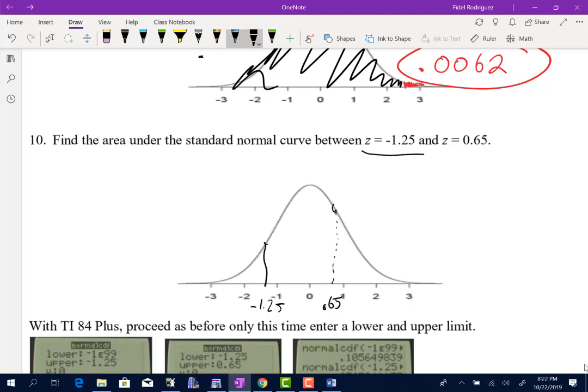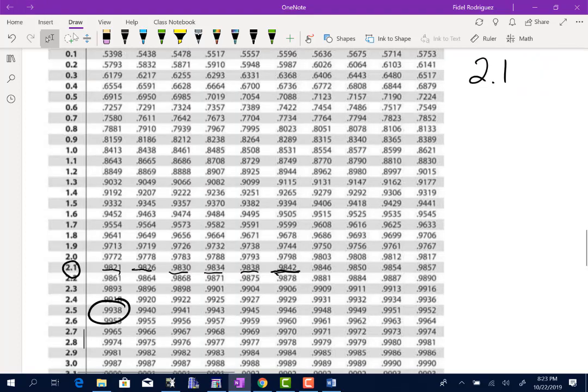And we're actually trying to find the area in between. So we're trying to find this area, right? So let me ask you a question. Anybody have an idea of what we could do? Uh-huh. Find both. Okay, so guys, look, if we were to find the first one, remember, that's going to give me the area which way? To the left.